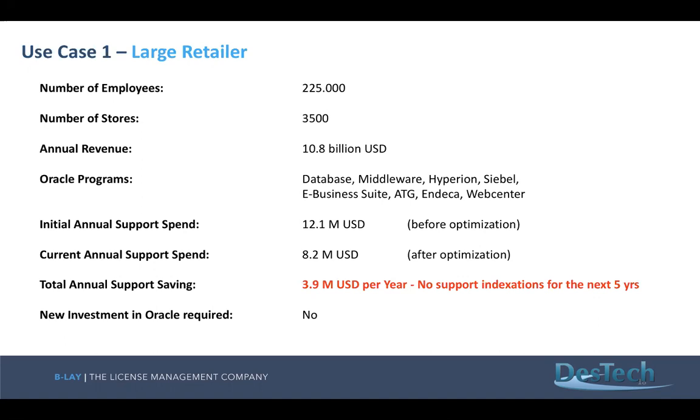So we already knew that Oracle most likely was going to start an audit. That's the reason why we did the whole internal audit first. So Oracle started to knock on our door, said, hey, we want to do an audit because we want to see what you're actually using. But because we already had the results, we could show the LMS organization, guys, this is what we're using, this is what we found, this is the methodology that we've used. Do you have any questions? After 3 weeks of back and forth, the Oracle LMS organization actually understood that the customer was compliant and that Oracle could not do anything against the customer.